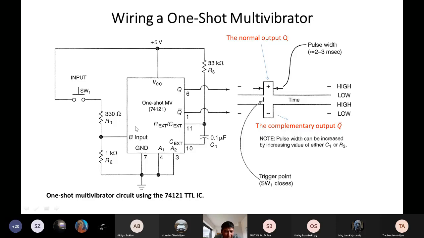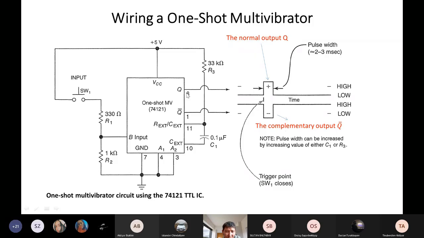So you can see how it works. When you push the switch, at first you can see it is ground. Here our circuit is open. So on the input here, what do we have? We have 0. But when you push, you can see here is a high value. We'll have some drop, but we will trigger this input at about 3 volts. So after you trigger it, at the output you will have actually two kinds of signals.